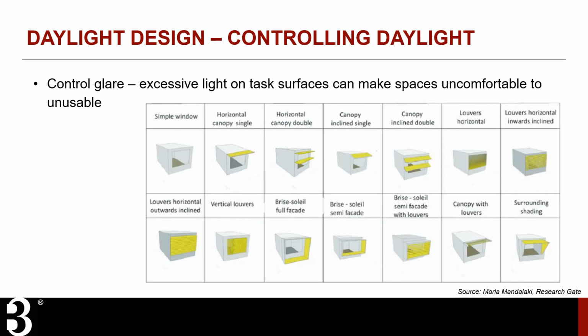There is such a thing as too much daylight, especially when it results in extreme contrasts within a space, such as windows that get direct sunlight along one wall and limited light from other angles. Here we see some examples of exterior shading devices that can help reduce glare. In general, horizontal shading is more effective for high sun angles, such as on a south-facing window, while vertical shading can help reduce glare from low sun angles on east and west-facing windows. Solar angle calculations and side-by-side daylight simulations can help show the impact of different shading options.